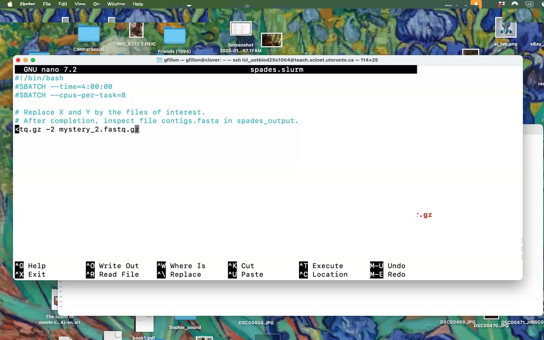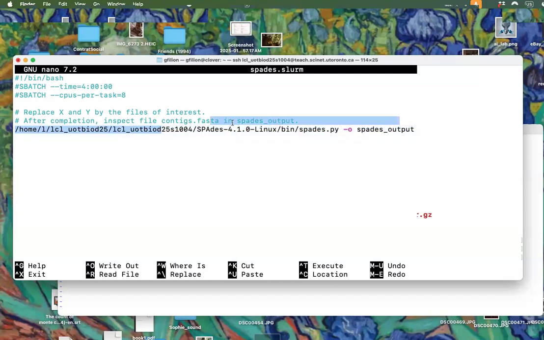And yes? Sorry, do we have to edit the file path because we're copying the file into our own? That's a good question. Do we need to copy the file path? No, you do not. Because this here will be run from your home. This here, as you recognize it, is the path of my home, the teacher's home, because I have Spades in my home. So you're not installing Spades, you're actually not copying it, you're kind of using it from my home.